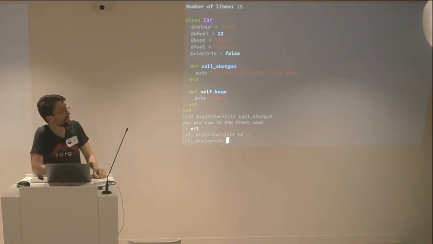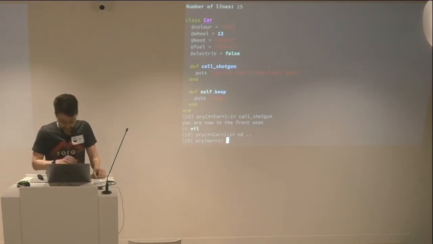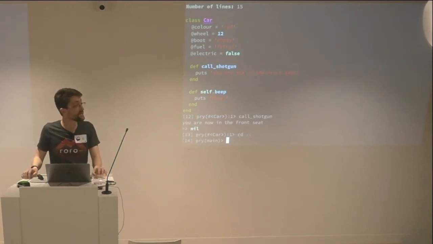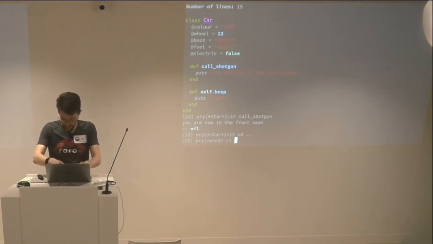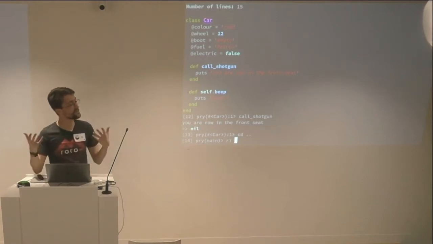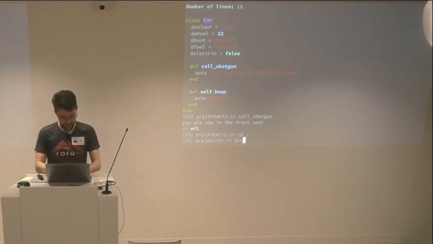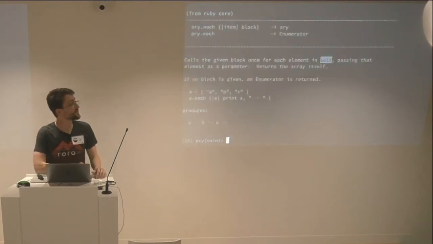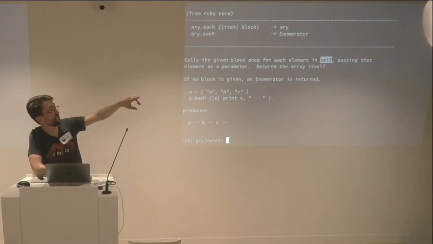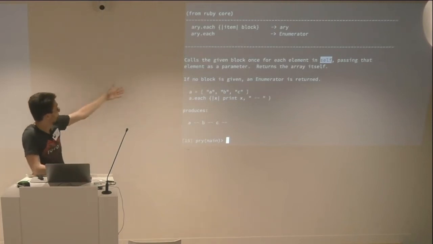Another cool feature that you can use inside of Pry is you can actually use it to look at the docs that you have access to. So if I use ri, I can say, well, I'm trying to do a method to do with arrays, but I can't quite remember how it worked. So let me have a look at the docs for array.each. And here it will give me information about how it works. You pass in an item and the block, and it will explain how it will work.